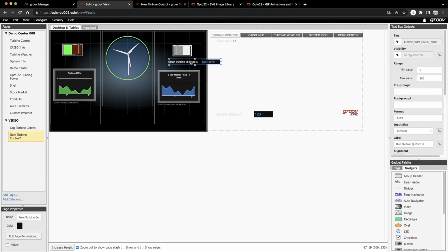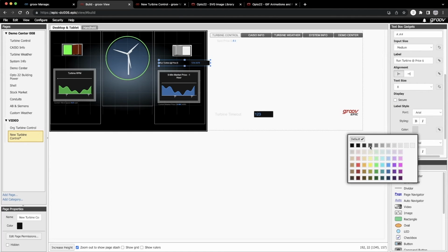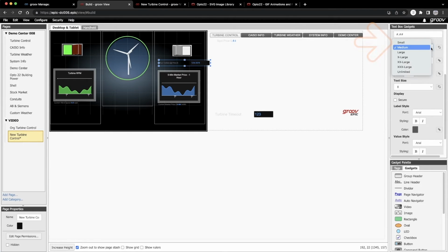The reason why I bring the gadget to the front before I drag it in is because I have a whole bunch of gadgets on the work area, varying degrees of visibility. And I don't want to actually bring in a new gadget behind something else. I'll change the text size to 8 and the color to medium gray, but that input box is still too big, so I'll change that to small, resize a little.